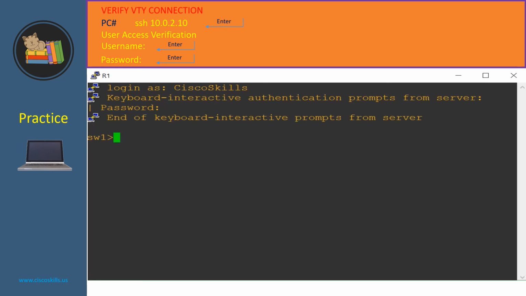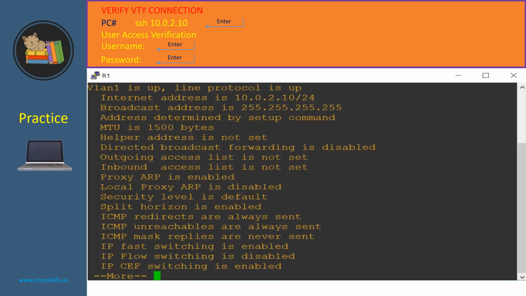It will bring us to the user mode of switch 1. Now let's go to the privilege mode by issuing the command enable, then hit enter, and type in the password and hit enter. Now let's verify our configuration by issuing the command show ip interface vlan 1. As you can see, this is the IP address of the VLAN 1 interface on switch 1.